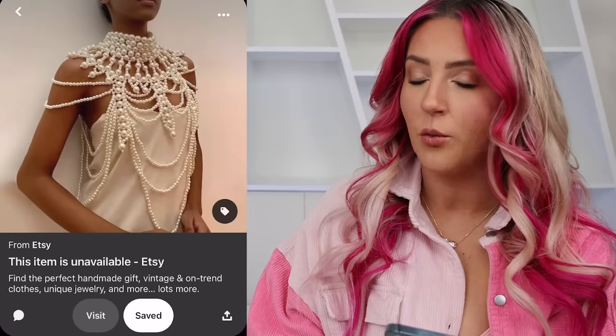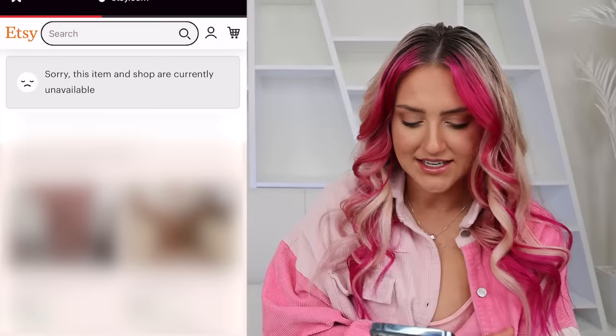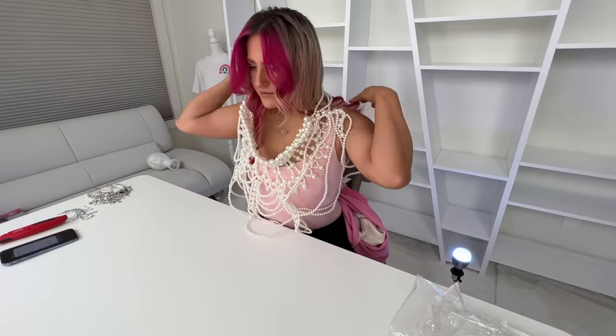Another item that I have no idea what business I have wearing this anywhere, but I love it. It's on Etsy — it says it's unavailable, but we ordered it. This thing is heavy. It looks pretty much exactly like what I was promised. I'm obsessed with it! Like, you could just wear it with a simple dress, but it would totally transform the look. Kind of reminds me of that custom TikTok body chandelier thing that I bought, but significantly less money. This is absolutely worth $70.